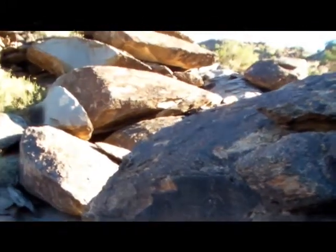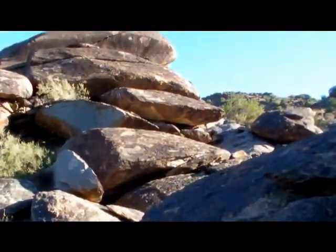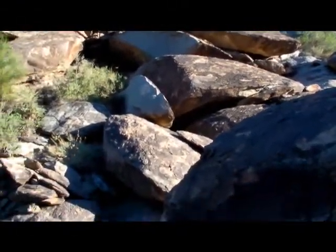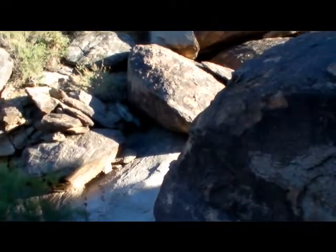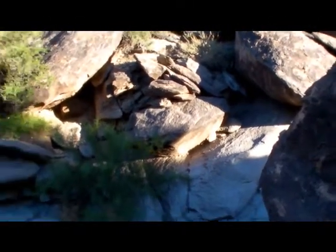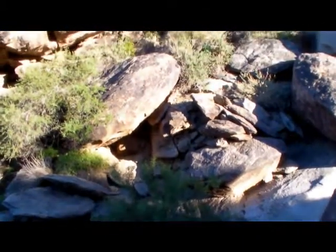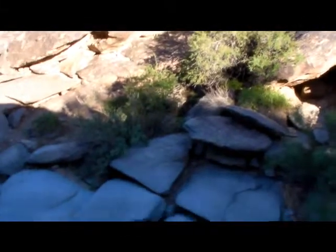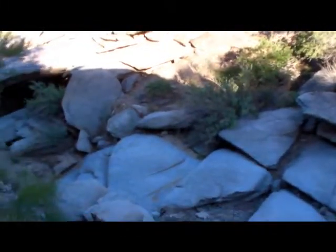And to give you some idea where I'm at, I am just in this rock canyon here. And I do mean rock boulder canyon, and that seems to be where they show up. And I think I just spotted some more on the other side. I was just getting ready to give up on this hike and this part of South Mountain, but I got a little lucky here. And we'll just pan around like I always like to do.